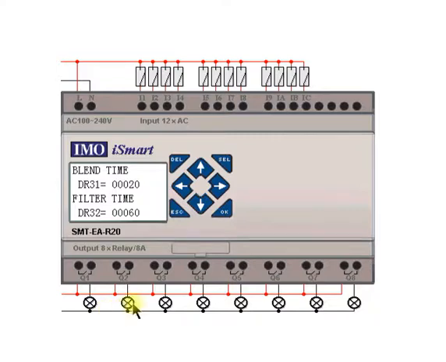Then you did see the pulsing of the filter in the blend. We're going to have it load again, and you're going to see that delay. It's a delay to come on because it's buffered: 1.5 seconds, a delay for the regrind, then the regrind, then it should blend, and then it's going to pulse clean the filter. And that's basically it. If we were to leave this on for 10 seconds, you would see number 5 light up and it would go into alarm.